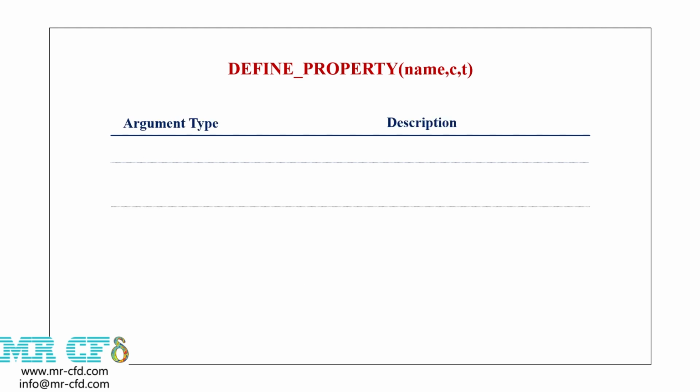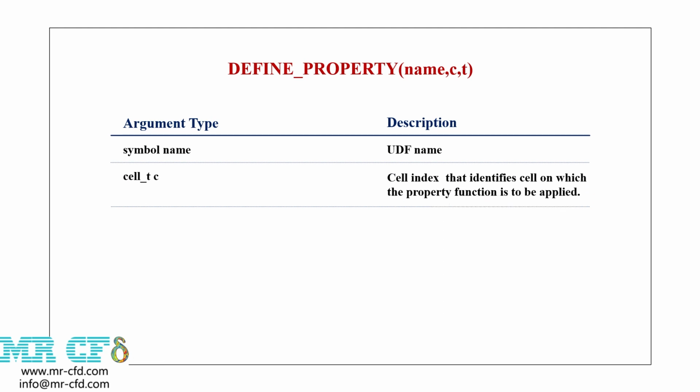These macros are represented using three arguments. The first argument indicates the name of the desired function. The second argument is an indicator of the cell index. It specifies a cell from a particular cell thread for the desired function to be applied to. The third argument is a pointer to that cell thread that the desired function should apply to its cells.